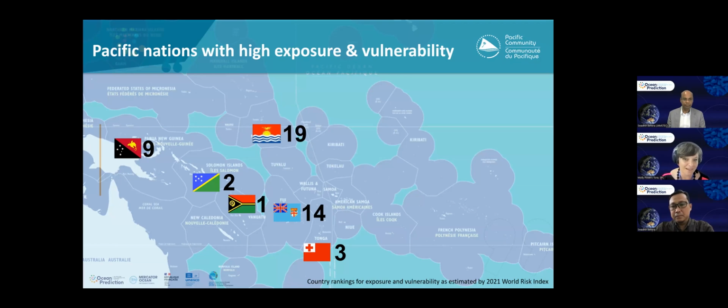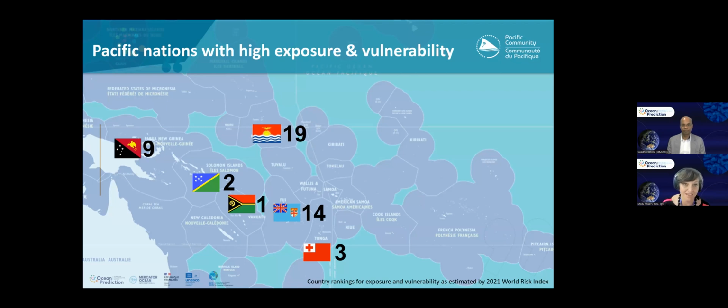So with that, there's a very good reason why ocean predictions and monitoring are important to us in the Pacific. We are among some of the most exposed and vulnerable countries in the world when it comes to these rankings of high exposure and vulnerability. And in most cases, that exposure is to threats around the ocean. So whether it's coastal inundation, tsunamis, heat waves, extreme tides, cyclones, storm surge, many of these threats that come across our region and which are increasing in frequency, sea level rise, of course, we need improved services and ability to predict and monitor these threats.